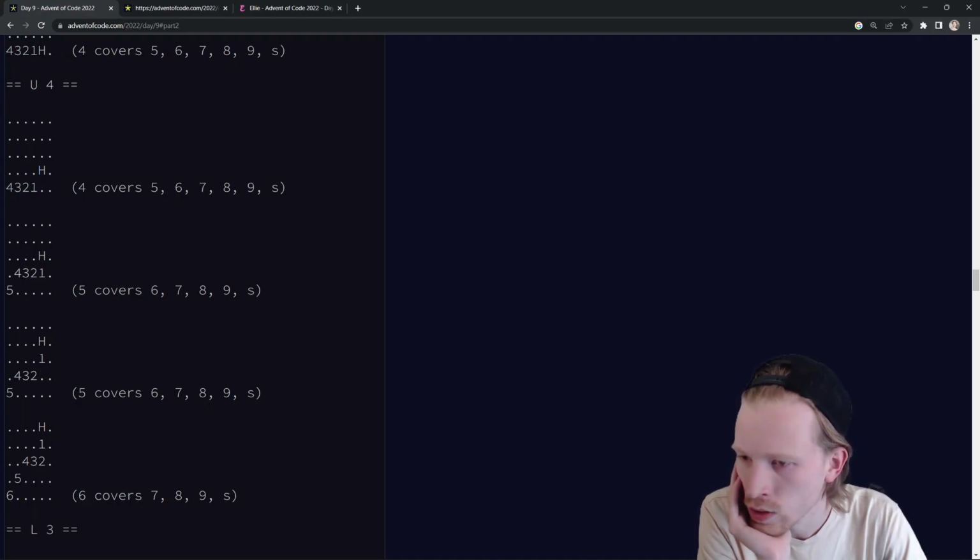So that's true for H, right? 1 is always following behind H. But 2, oh, because 1 goes diagonal. 2 needs to go adjacent to it. So if the delta is 1, 1, then this delta is 1, 1. Oh, I think I just apply the same delta. I think that's how it works.